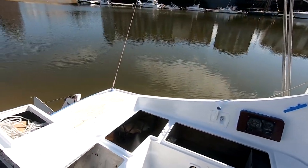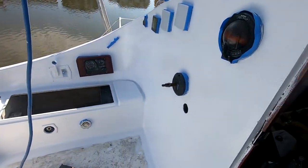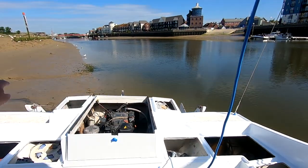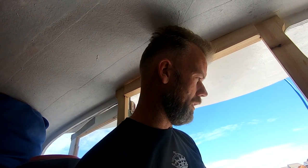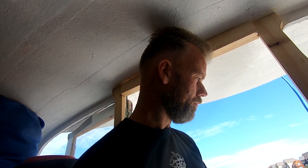I'm not saying I'm done, because I can continue this as and when I want. But what I can do now is get on with getting the railings back on, getting the traveller back on, getting a sail attached, and that's a stress for around the island readiness alleviated. I've ordered all the stainless hardware I need to screw it all down with, like fresh A4 nuts and bolts and stuff. So that should be coming in the next few days.